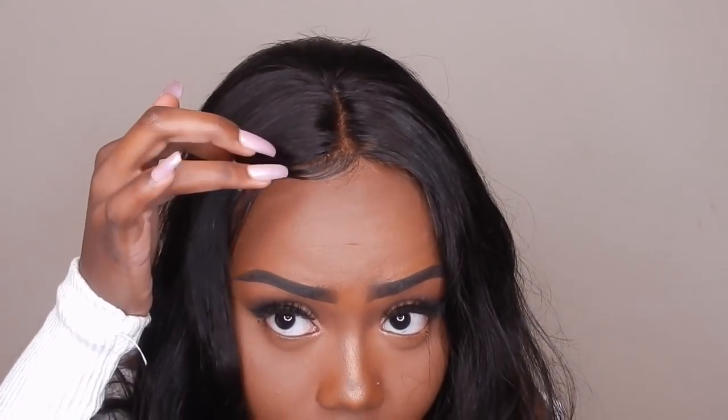As far as the hairline, I couldn't find my tweezers so I didn't pre-pluck it like I wanted to. It did say it came pre-plucked, but not as much as I would have liked — honestly it didn't even look pre-plucked to me. So I definitely have to go back and do that myself. There were a few baby hairs, but the baby hairs are kind of long. Y'all saw me cut some. I didn't go through and do baby hairs all around because I'm just going to leave it as this middle part.